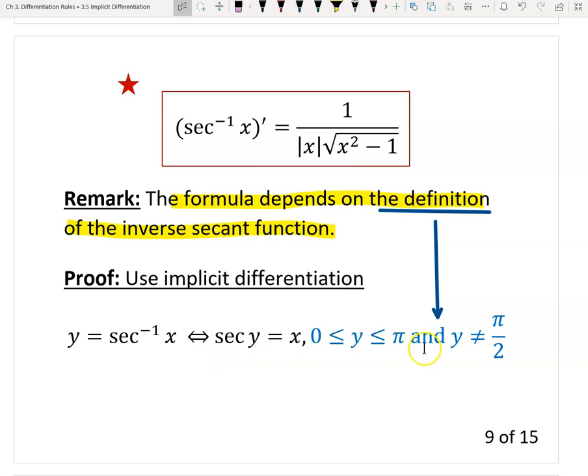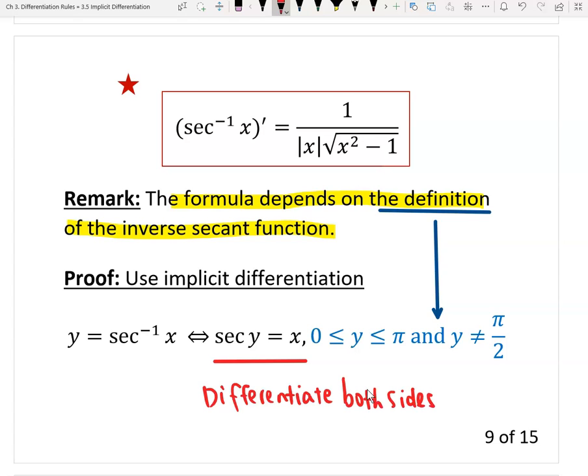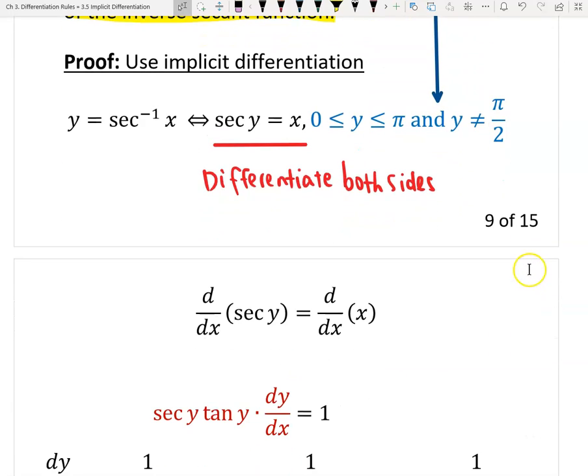What to do? We just take a derivative to both sides of this, right? Now, everything is the same. We take a derivative to these both sides, okay? Because we have an implicit equation. So here now is just the same. Okay, so we differentiate both sides. We differentiate both sides. Okay, and then see what do we get.